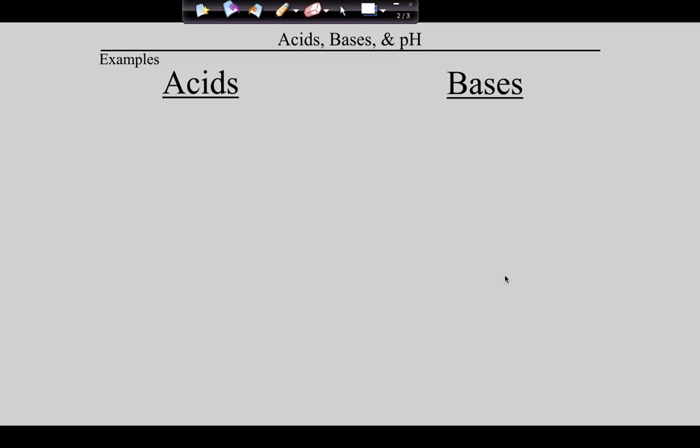So let's talk about that. Guys, you all understand that your spit is acidic, right? Do you know why your spit is acidic? Where does the acid come from? Your gut. You guys understand that your stomach is just a big bag of acid. Do you know what acid is in there?